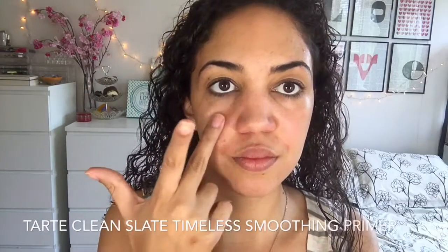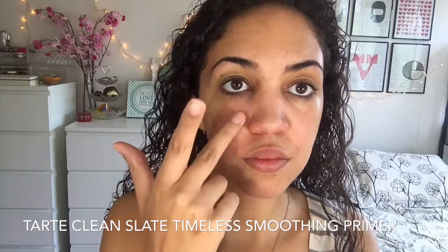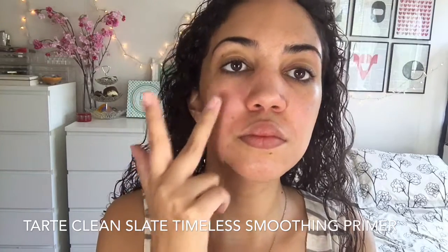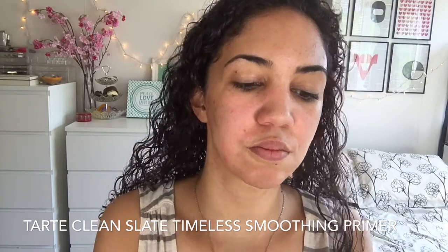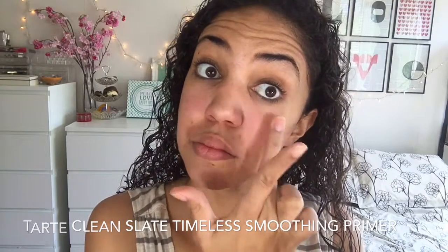Next, I'm going in with this Tarte primer, another face primer. That's just a deluxe sample size, but I will definitely be purchasing the full size when I use this one up, because this one I just focus on the areas where my pores are the largest, and I use it to fill in the pores. So especially on my cheeks right there, I have large pores, and then also my forehead and my chin. And I try to make sure to push the primer into the skin and the pores rather than rubbing it. That way it really fills in those pores.